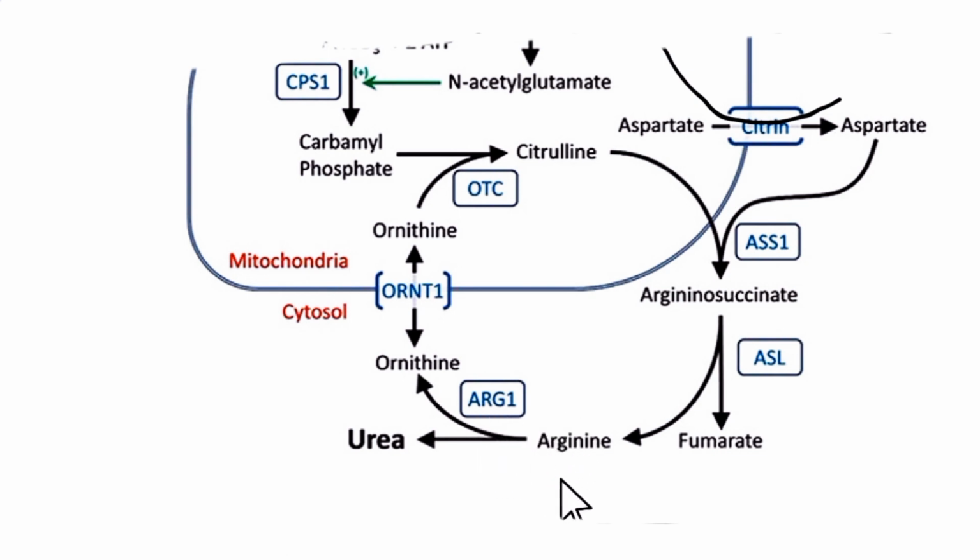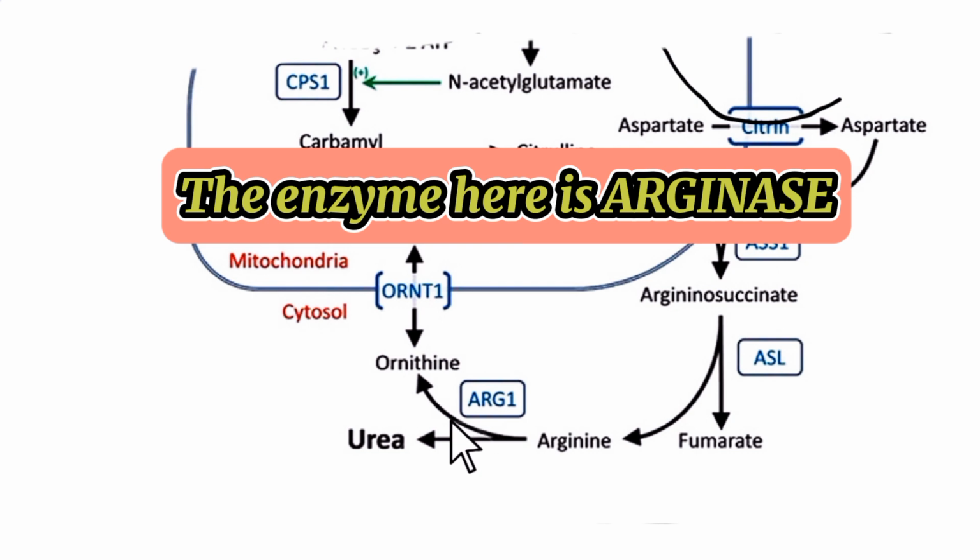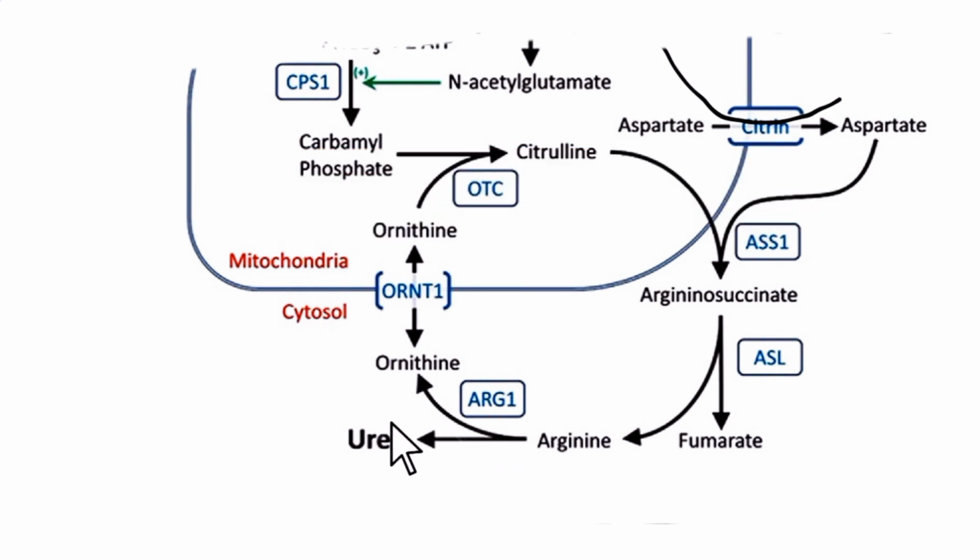Now, we are going to convert arginine to ornithine, and this reaction involves the addition of a water molecule. We are going to add a water molecule here, which hasn't been shown, and then we are going to produce urea. This urea will be excreted by the kidneys through urine, and this ornithine is going to be reused. So this is the urea cycle in a nutshell. Thank you for watching.